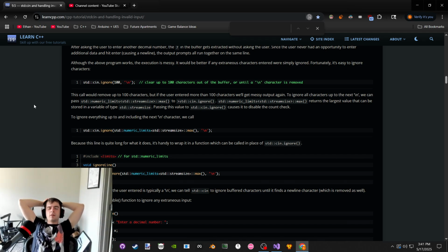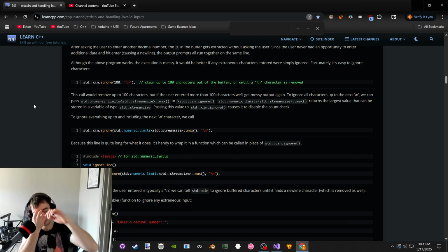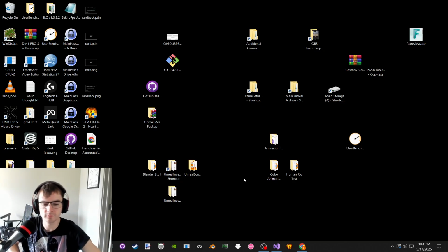Oh, I was thinking targeting an enemy, like choosing which enemy you're gonna attack. We could do that, and we could say which enemy: A, B, or C. Because I was gonna say you type in the name, but then that's different because we would be using standard get line, which uses standard character input, but then it kills white spaces and gets the whole line. The whole thing is a string.